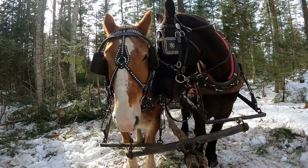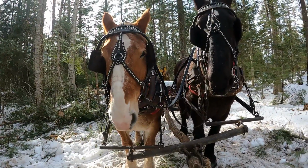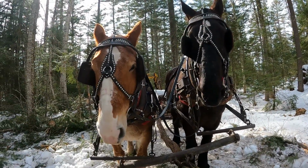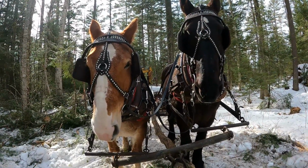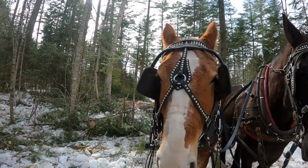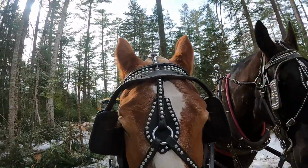It almost seems like Bill's falling asleep in the sun here, taking a little siesta. Can you see the sunlight on his ears? Isn't that precious?